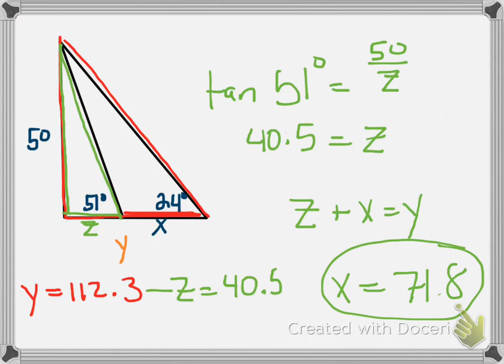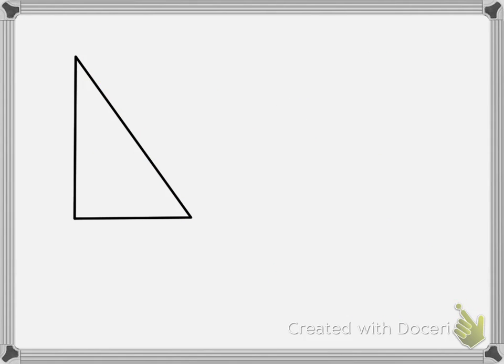Okay? All right, on to number 4. All right, so this guy is a surveyor, and I don't have the problem, I'm just going to have to read it. He's standing 118 feet from the base of the Washington Monument. This is the Washington Monument. We don't know how tall it is, so that's x.